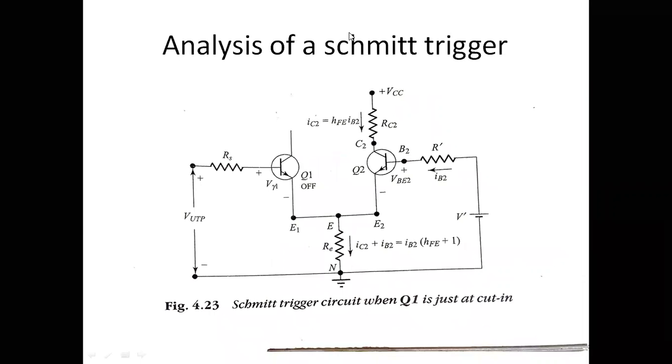If you observe the circuit, this is your Thevenin's resistance. It may be R dash, or it may be RB. You can take anything, whatever the notation may be. Then it is your Thevenin's equivalent resistance, and this is your Thevenin's equivalent voltage for the base of your second transistor. Therefore, this circuit is eliminated. VCC, RC1, R1 and R2 have been eliminated, and I am redrawing the circuit.